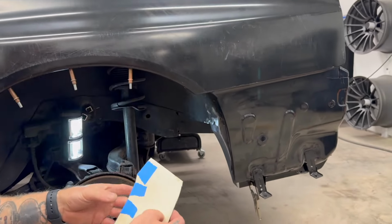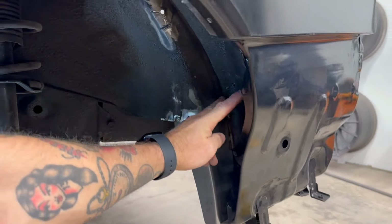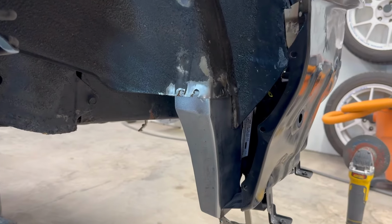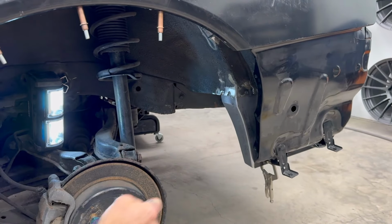So I started by recreating this compound angle piece here in the lower pocket as the inner wheel well actually follows alongside of it. Here. It follows in right alongside it, and then the wheel well kills into it.